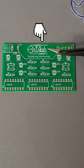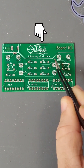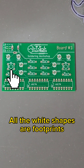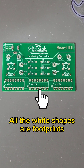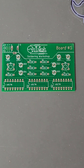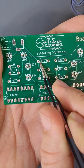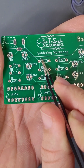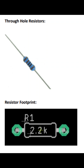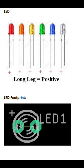First is the silkscreen. Silkscreen is white or black printed epoxy that we use to write on our board. We use silkscreen to define essential information on our boards like component values and logos. Component footprints are silkscreen 2D representations of the components that belong in its place. For every footprint there should be a component. For example, if we look at our green board, this little rectangle here means that this is a footprint for a resistor. The R1 above it is its component's name and the 2.2k text in the middle indicates the value of the resistor. Footprints can tell us which component belongs, its value, its name, its shape, and other essential information.